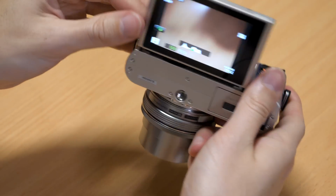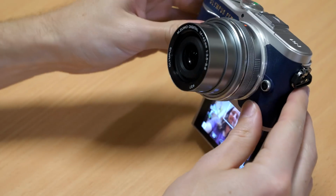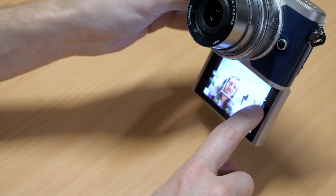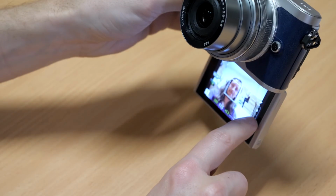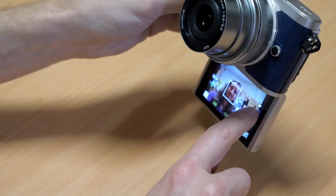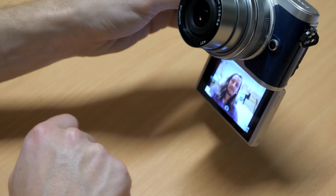When it is flipped around for a selfie, a few extra touch controls pop up. It is a touch screen. This allows you to adjust exposure compensation, for example, or take the photo or video by tapping the screen as opposed to having to press the physical buttons. You'll note the screen does flip around though to the bottom, which means the tripod mount is on the bottom here, so you're not going to be able to use the selfie screen aspect when you've got it attached to a tripod or a selfie stick, unfortunately.